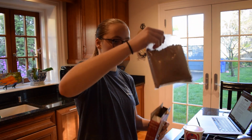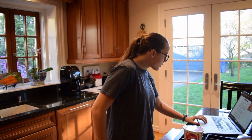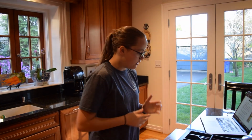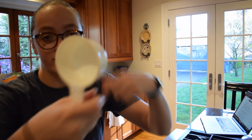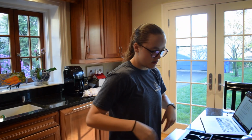And boom. So we're just gonna snip this off and yeet. Next up, sour cream. Cream cheese is just so much better, am I right? Okay, so now we need half a cup. Here's our 1/2 cup measuring spoon, and I guess we just kind of dip it. Okay, that's a half a cup. I don't know who decided this should be a thing. Okay. So we need to move these out of the way real fast.